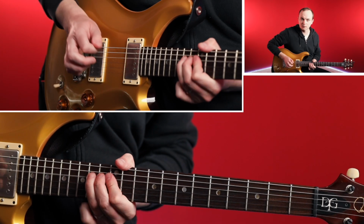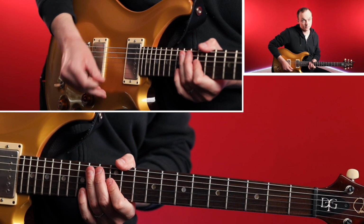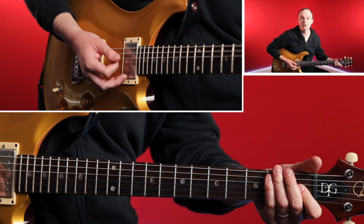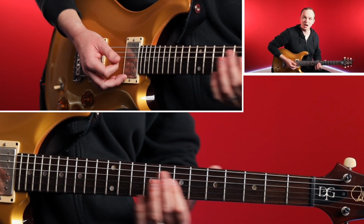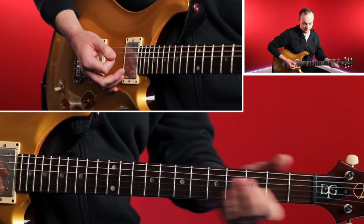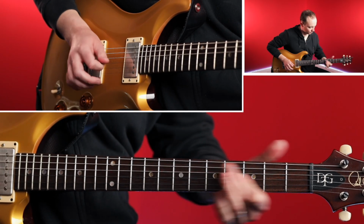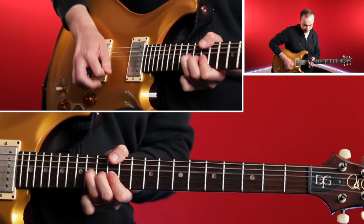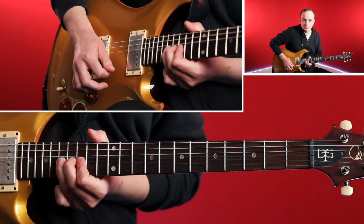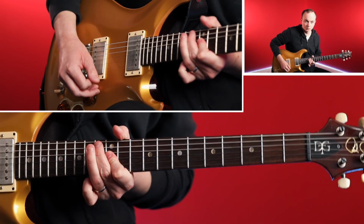So I'm doing a downstroke followed by an upstroke. And then we play the double stop again and slide down. So give it a bit of attitude, you know. That sort of thing. So again, that part would go. That sort of thing. Super 80s, super cool.